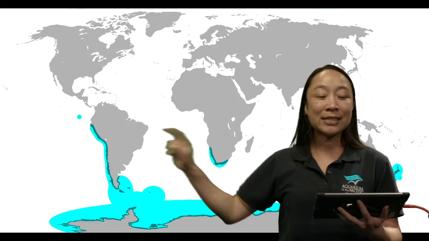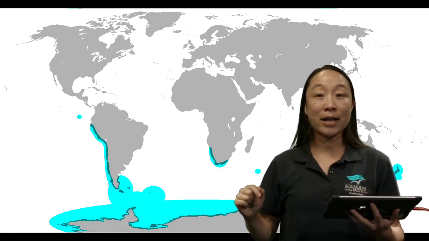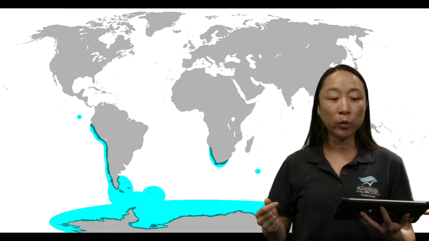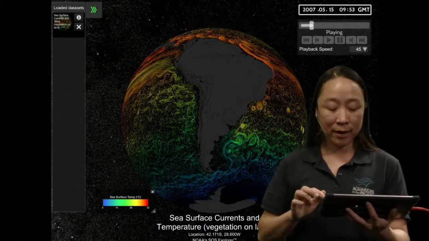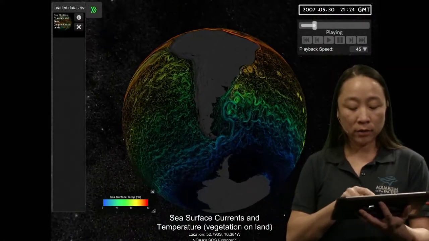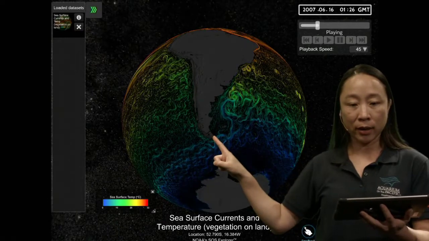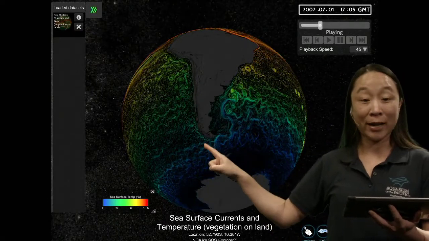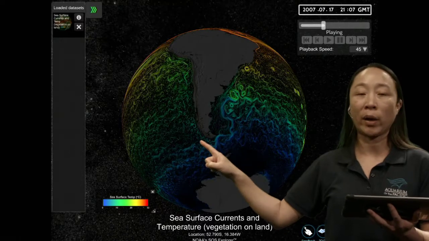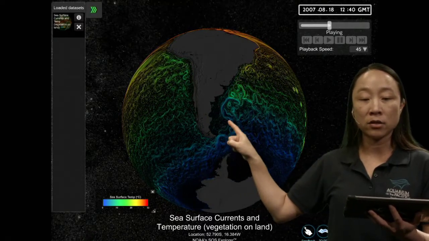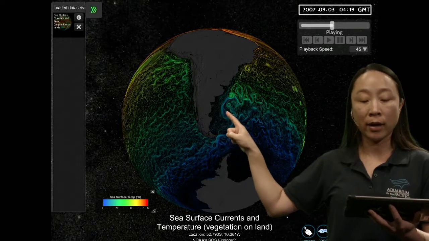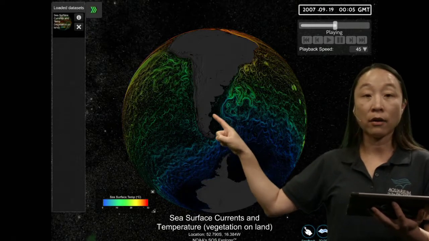All right, let's take a look now at our SOS Explorer. And we're going to see what the water is like where those penguins live. So at the very southern tip of South America, that's right here, that water's still cool, right? It's nice and blue. There must be a lot of great food there. And I did see that there are some penguins that live on the eastern coast of South America, probably around right here. Now, these are the Falkland Islands.